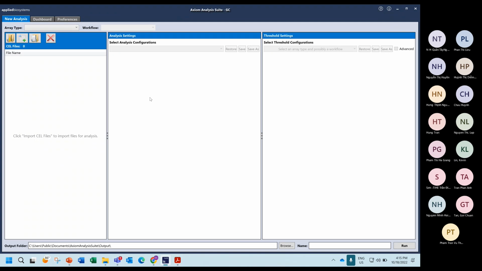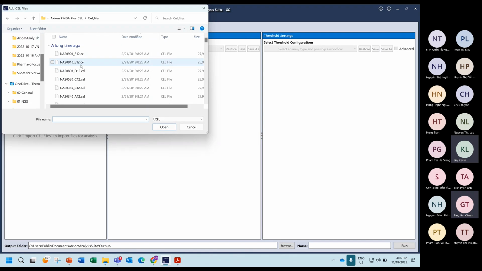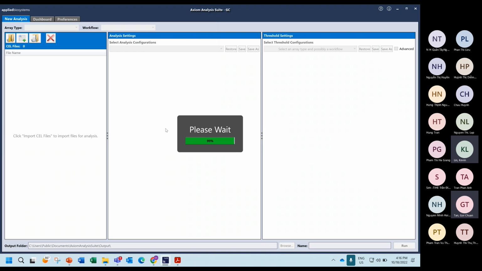Starting an analysis is actually very simple once you have everything set up already. You have two ways to start. One is to select the array that you are going to analyze. Another, simpler way is to just import your CEL file. Remember, like Kevin mentioned just now, the CEL file is the raw data file from the microarray, and this is the file that you put into the software for the genotyping analysis. So you just select all and then open it up.